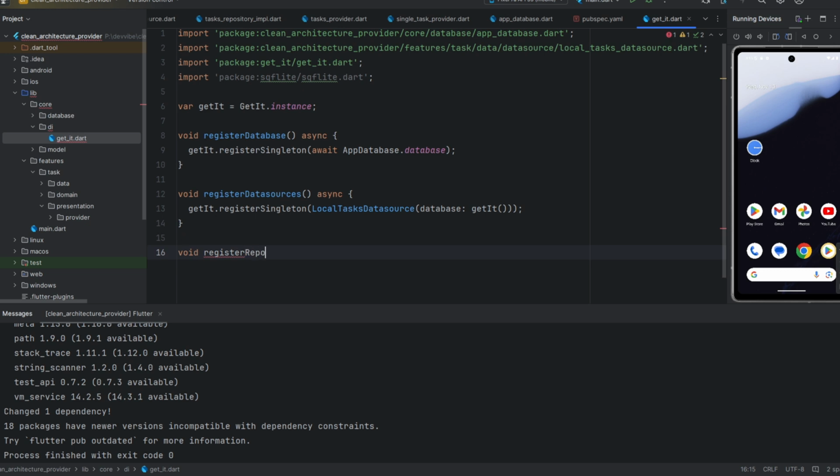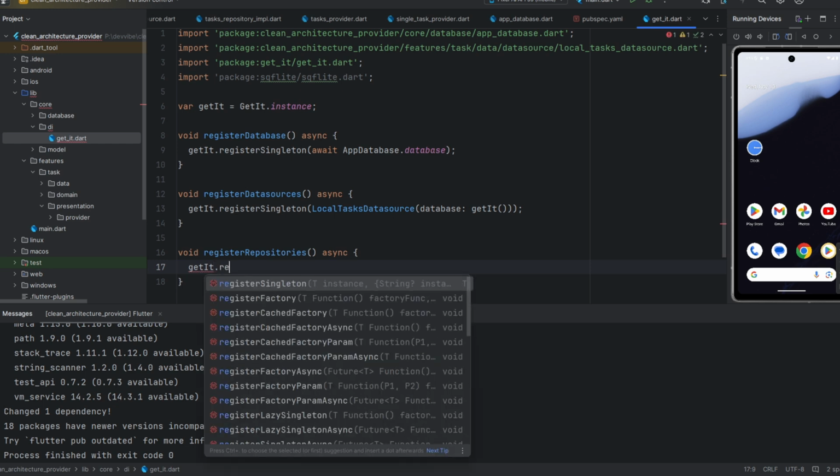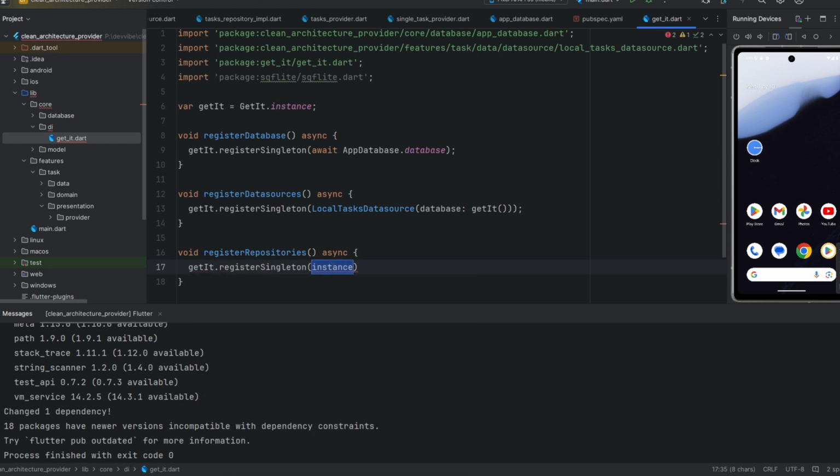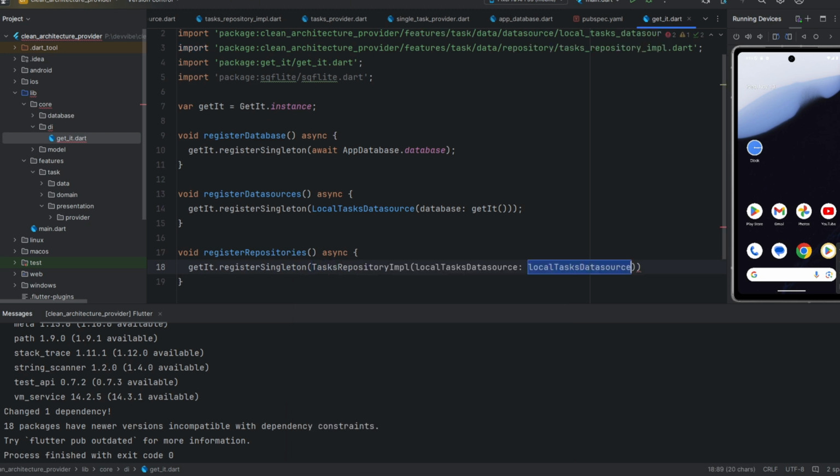Now, let's register the repositories. Notice that we pass the implementation of our interface, but we specify the interface itself in the generic.